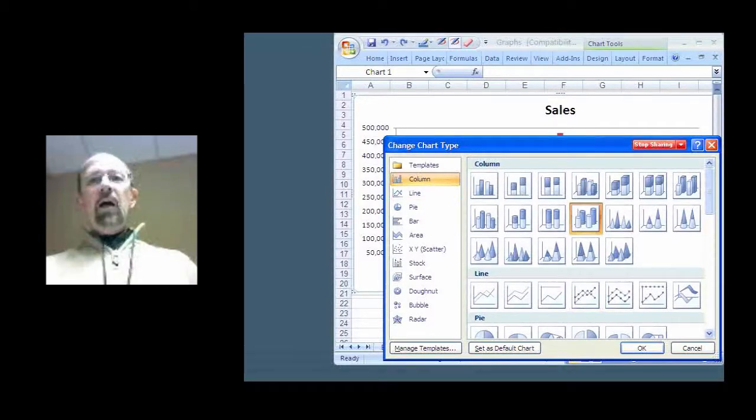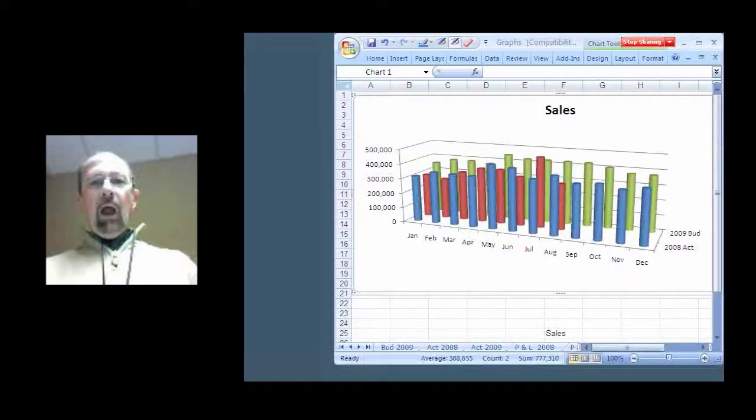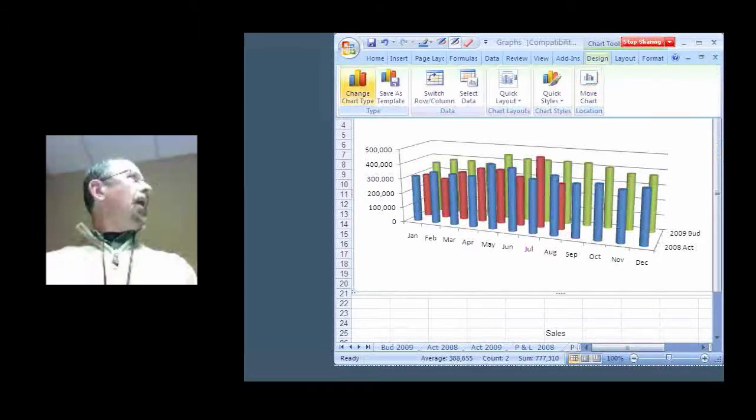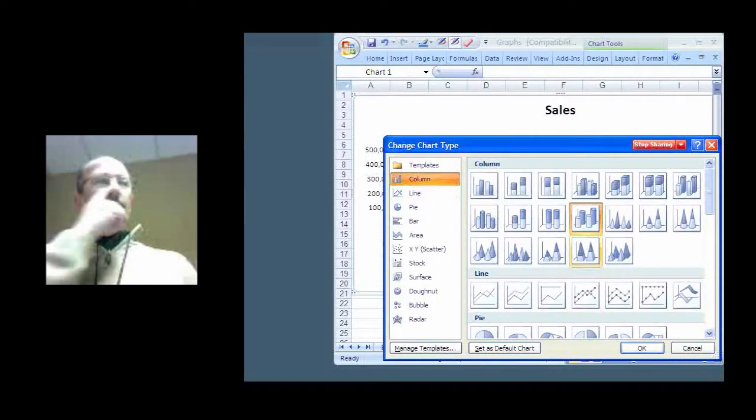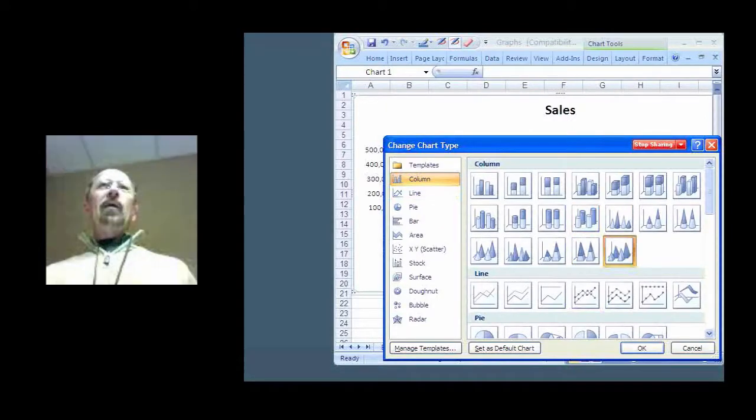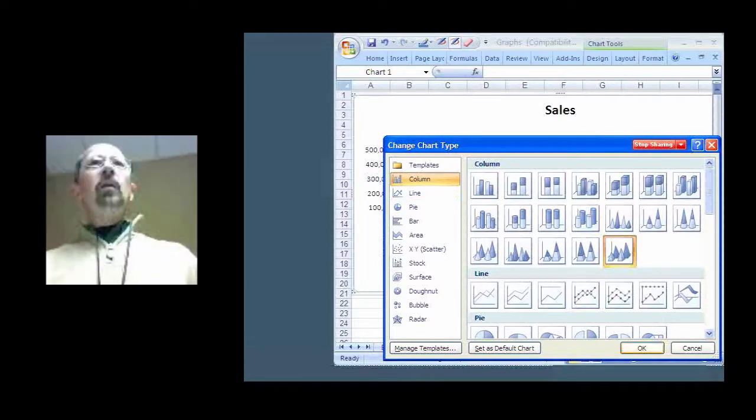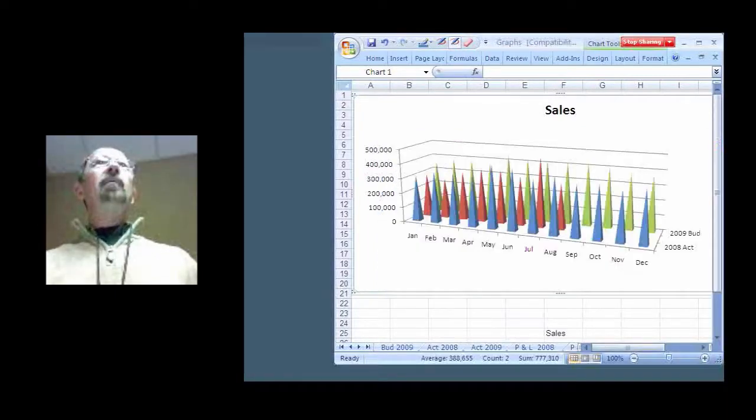If I say, nah, I don't like those cylinders, that looks funny to me. I want to have these spiky things, which I think would really look silly. I can click on that, and I got these spiky things going on. You know, I never liked those. I always like line charts. To me, I could see them a lot better. But you're getting the general idea of it, right?